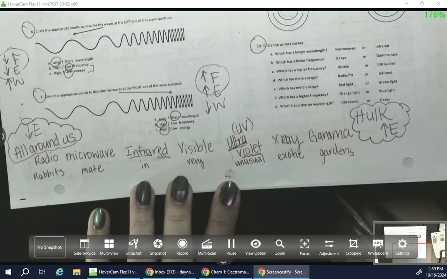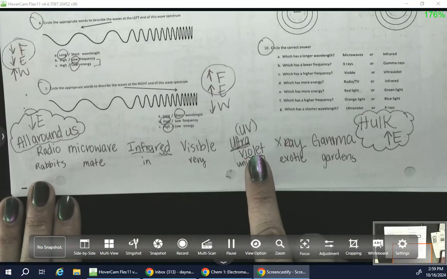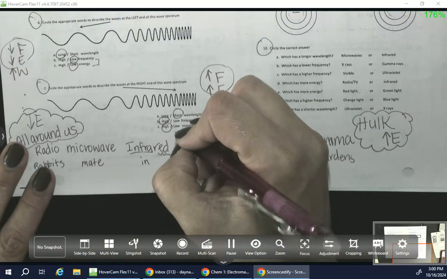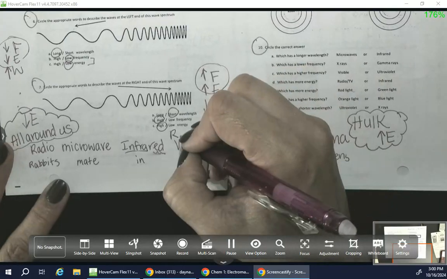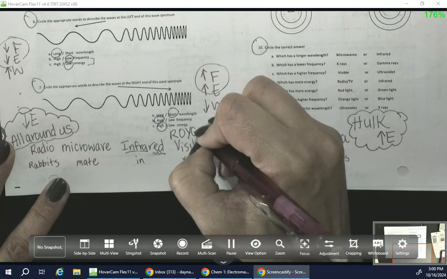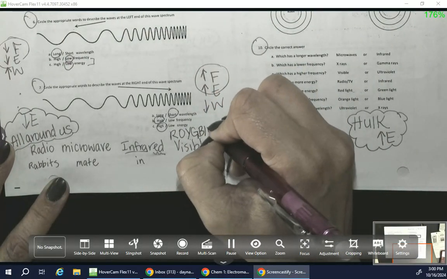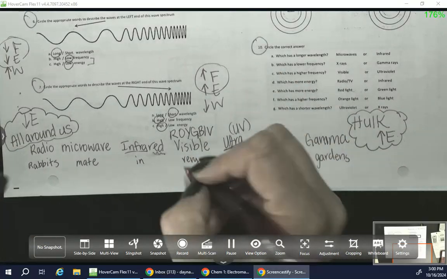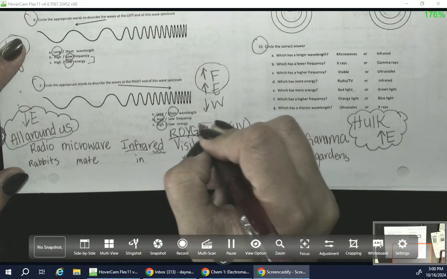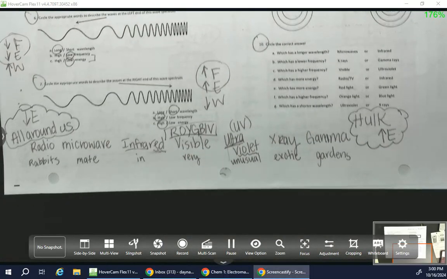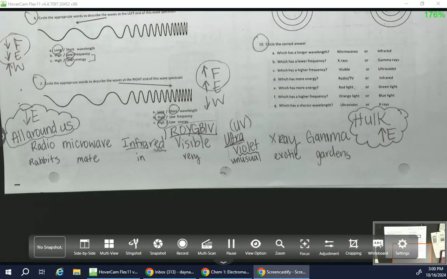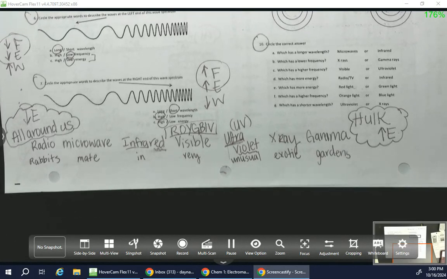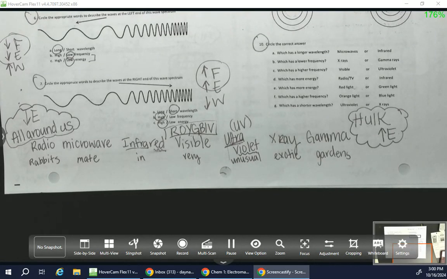Ultraviolet means after violet. So your red is on this side, and your violet will be on the opposite. That is how you put those into the correct order. And if you leave off the I, that's perfectly fine. I usually don't put indigo, but I was getting asked about it this morning. So BV is fine.